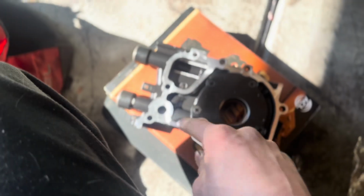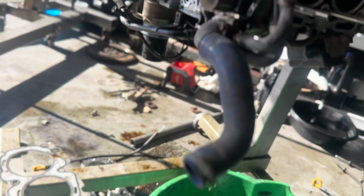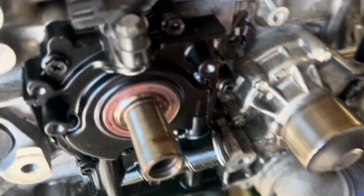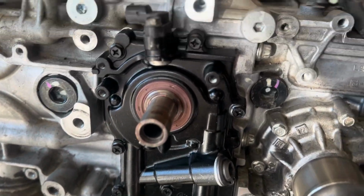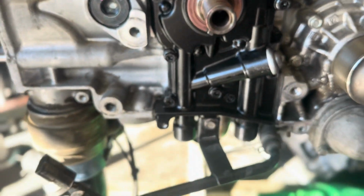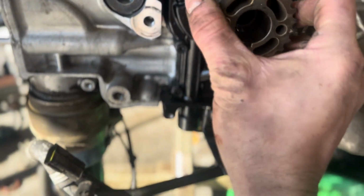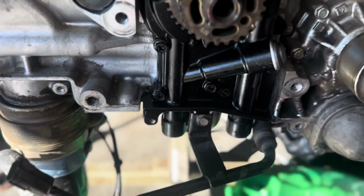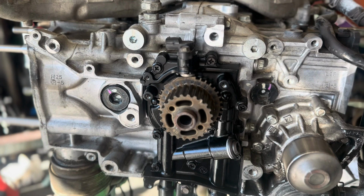So I'll go ahead and silicone this up, put this O-ring on the block right there, and then get this oil pump nice and tight. Alright, I got the oil pump on, the front main seal looks good, and then of course throw on the front crank gear, and the front's done now.